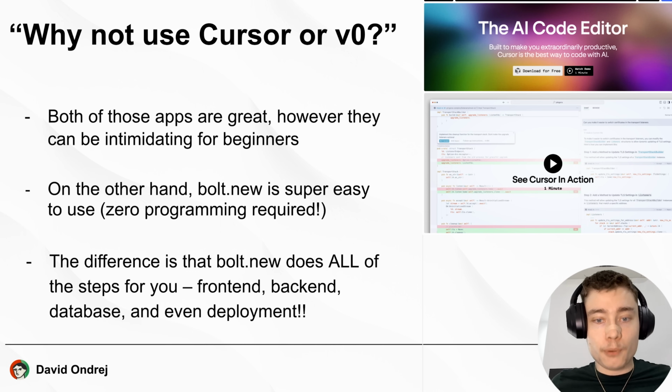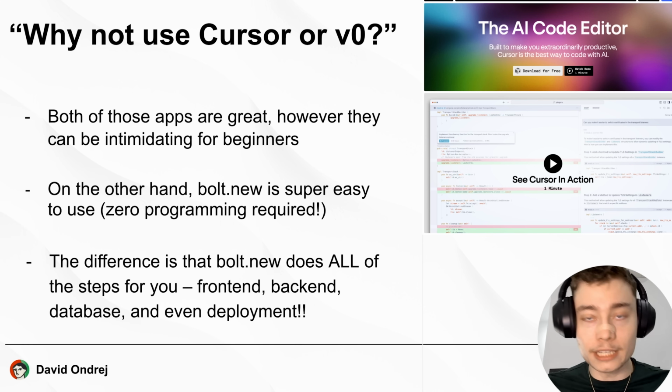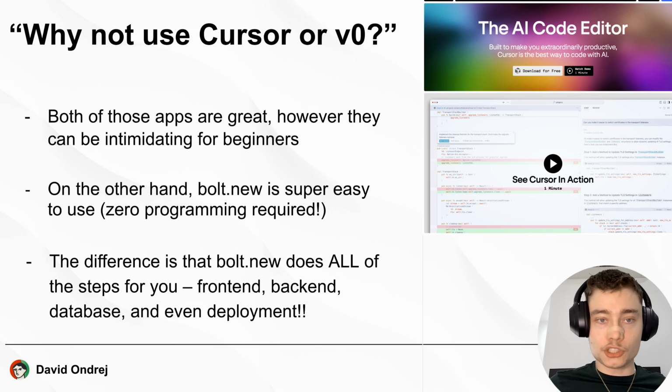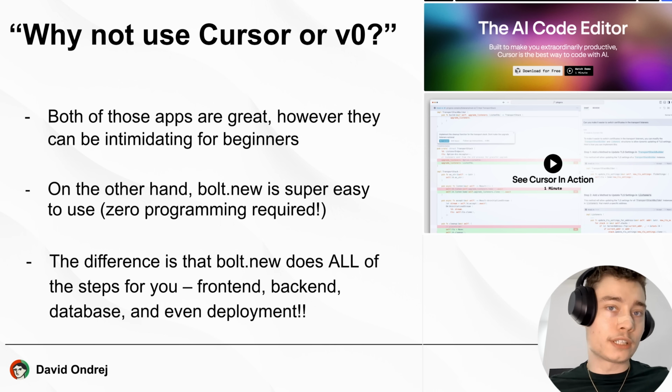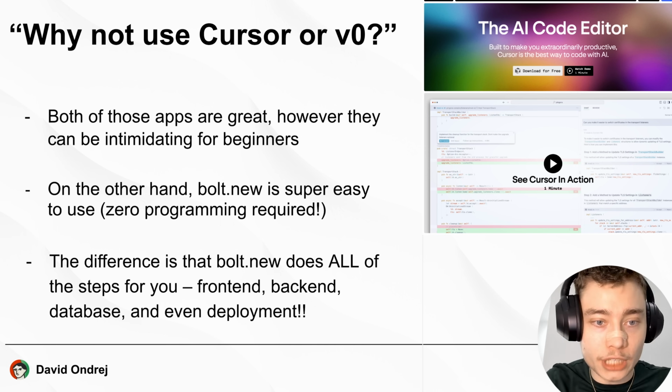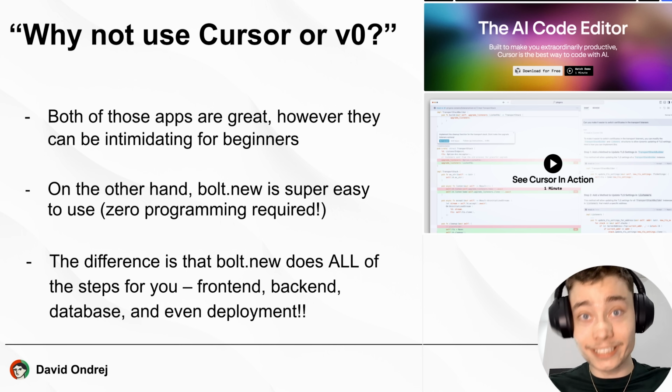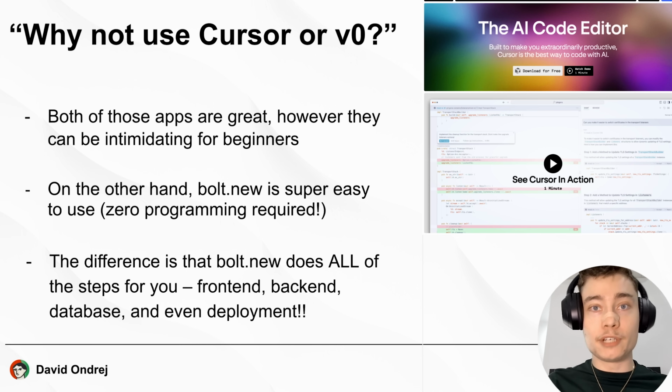That's the biggest difference. Bolt does the full stack development process from front-end, back-end, database, and even helping you deploy to Netlify. It's really a superpower having a tool like this. And you have to understand that it's even more powerful the more beginner you are, because if you're already a full stack developer, sure, you can save some time here and there, but you already know how to do stuff. If you have never coded before, now you have the power to create your own custom software, which is the first time in history that this is possible.